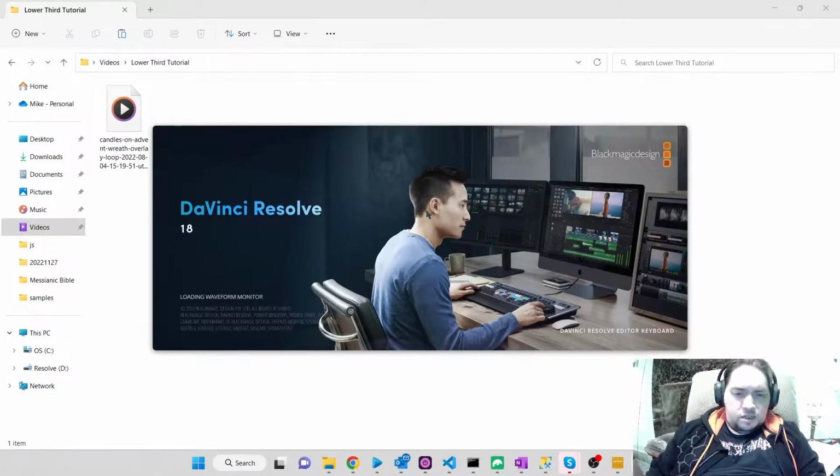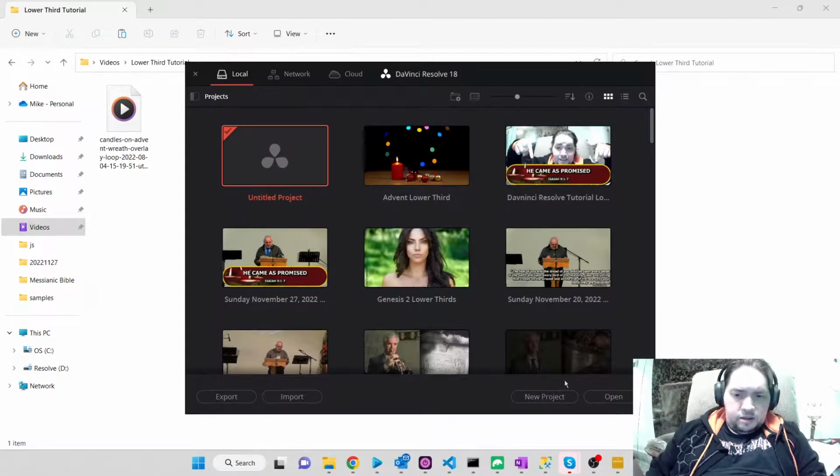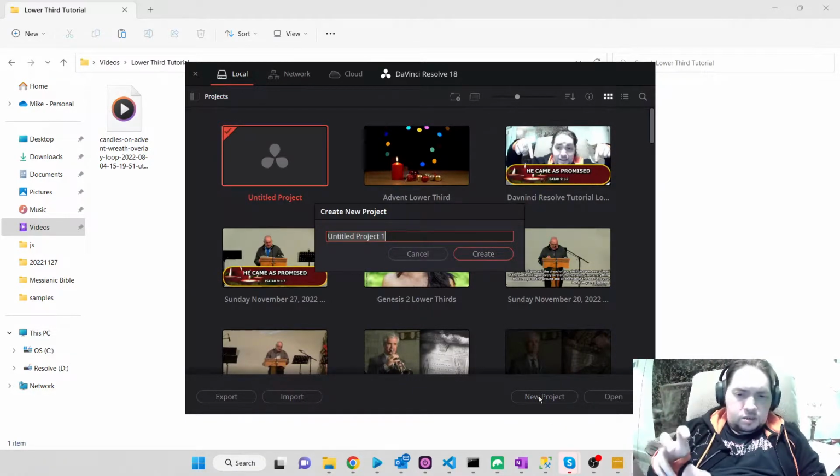So this is basically all going to be done in Fusion for the most part, and then the last part will be to extend the clip a little bit, especially when you do a border around things. If you do a border around, you can have it stop for a bit and then continue on, so that when you have it loop, it'll loop for a little bit.